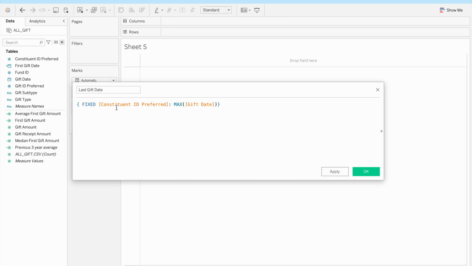Could I do the same thing like I did with first gift date and first gift amount? Yeah, you can build last gift date and last gift amount as well. So what this is saying is fix the calculation on each constituent ID. For each constituent ID preferred, get me the most recent gift date. When was the last gift? That's all this is saying.